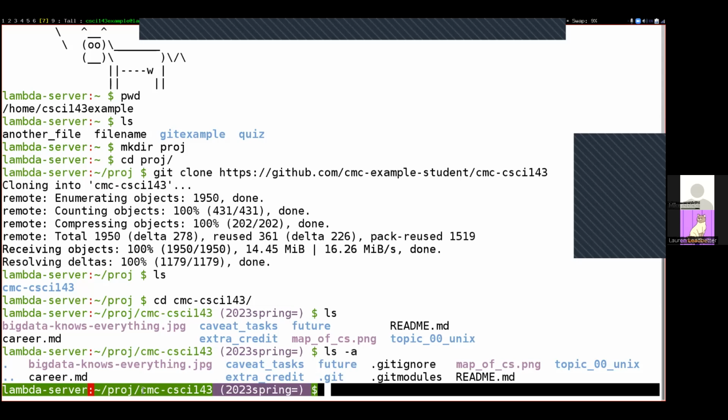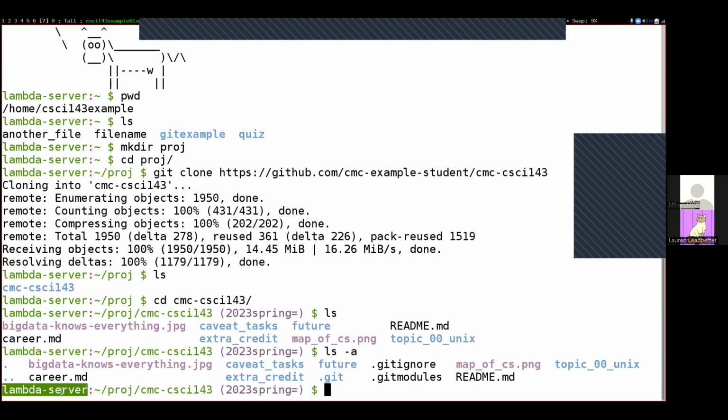To the left of the colon over here is the name of the computer that you're currently connected to. So I'm currently connected to the Lambda server. Most of you have probably only worked with one, maybe two computers at a time before. But what we're building up to is controlling an army of 1,000 computers at once. And so it becomes useful to have this information available to you, like what computer am I currently connected to when you're working with lots of machines. So that's what's to the left of the colon.